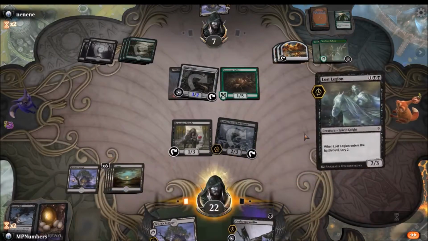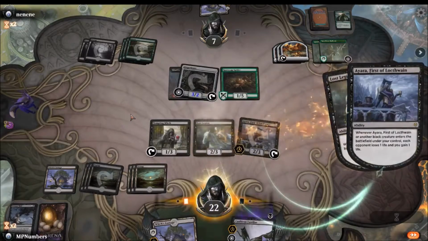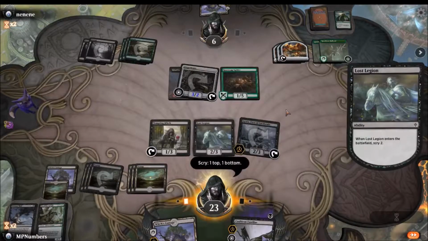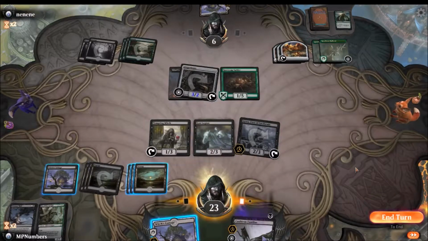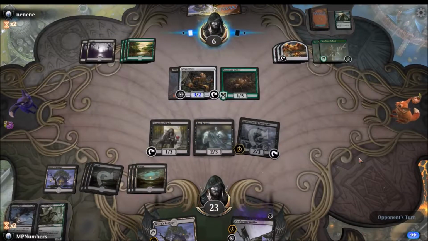Okay, we can scry, that's nice. That can go to the bottom, 1, 2, 3, 4, we get this guy. Yep. No attacks. Alright, cool. We're gonna take a hit. We're gonna take a hit for 5 next turn, but we're gaining life, so it's not a big deal.